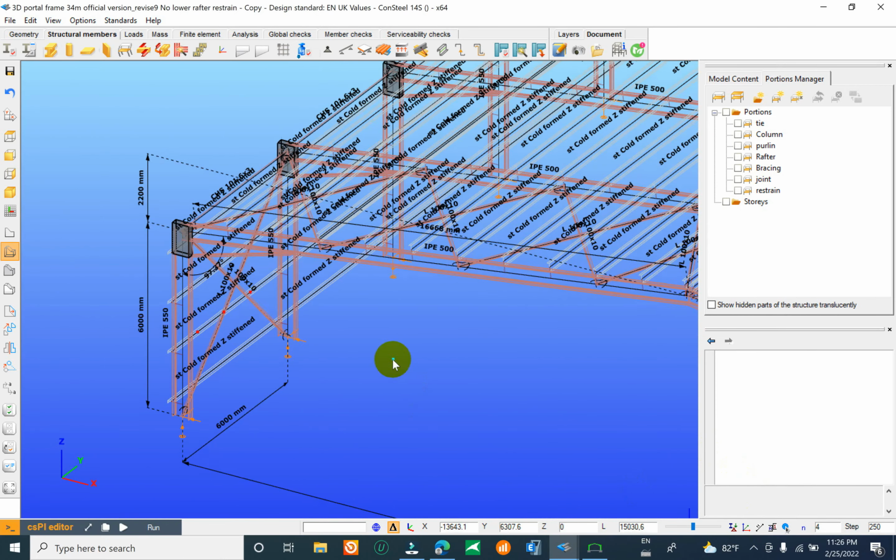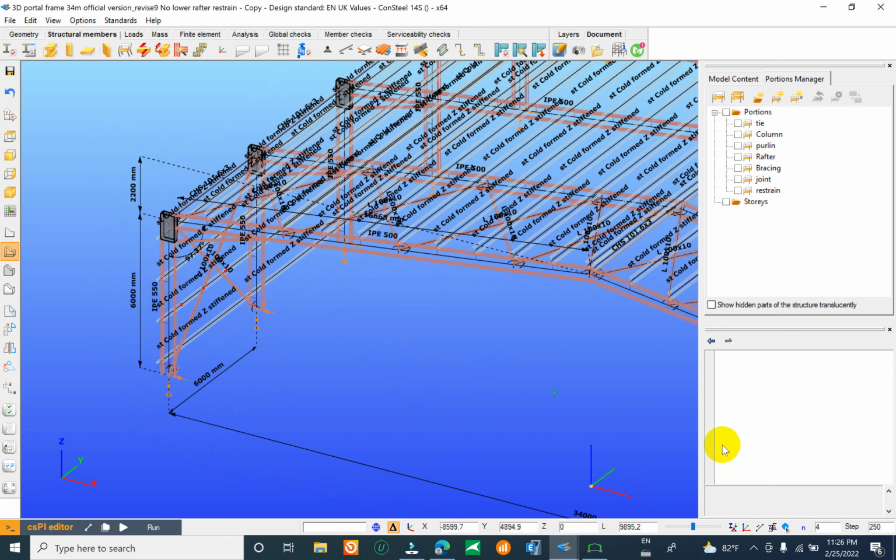We keep everything the same as in the Fastrack software, and we will try to compare the Fastrack software 3D portal frame using ConSteel and the 2D portal frame using ConSteel, and how the percentage is different. Now I have to turn on the cross section.